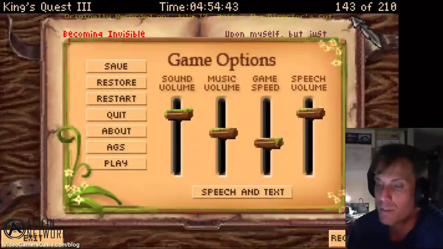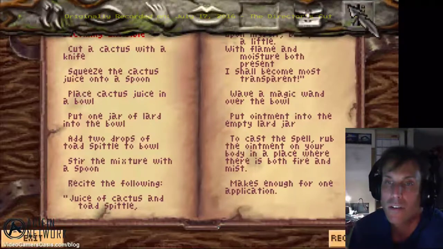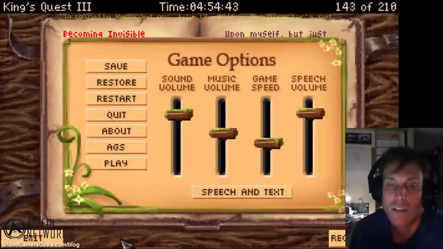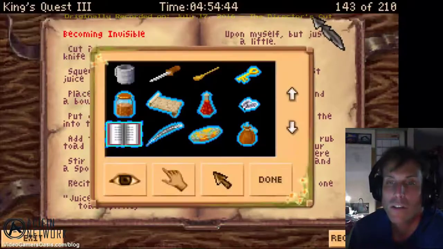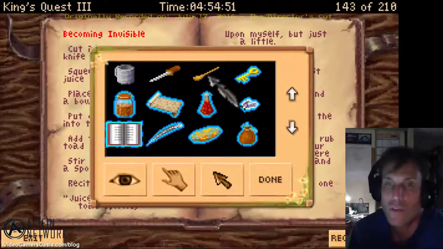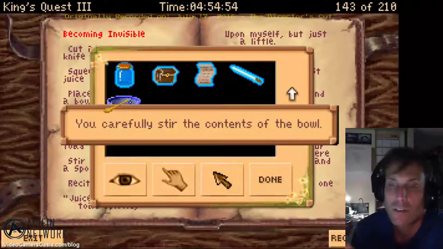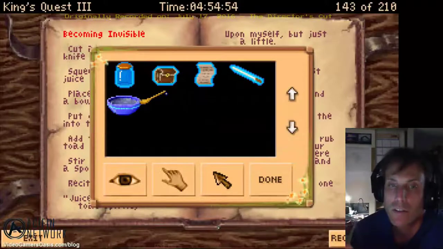We got the toad spittle in the bowl. Open the inventory again for the spoon. Use a spoon on the bowl and recite the spell. Use a spoon on the bowl. You carefully stir the contents of the bowl.